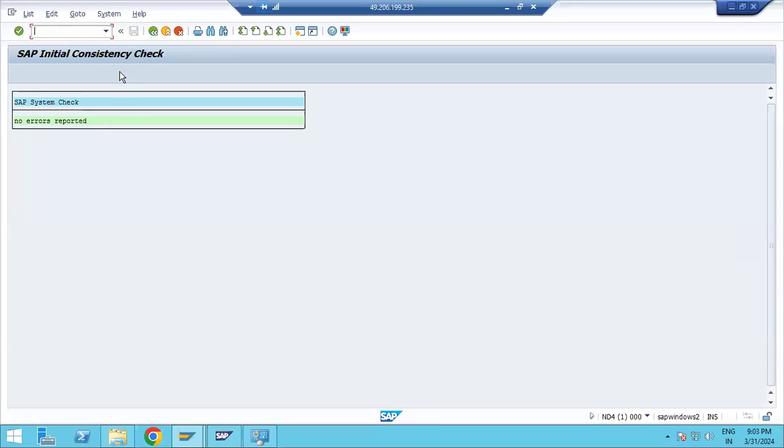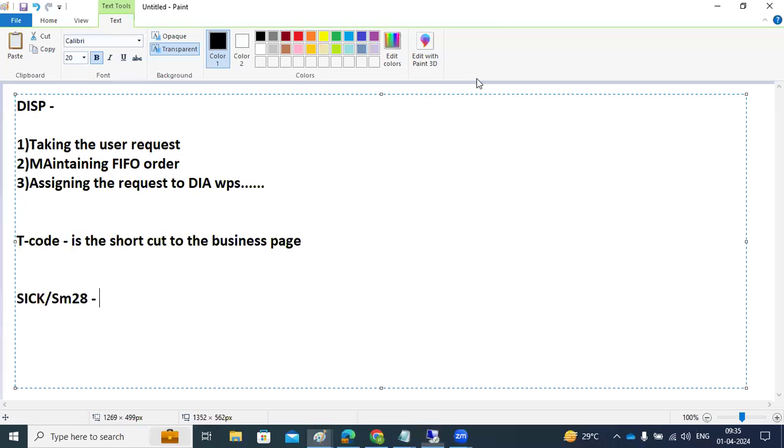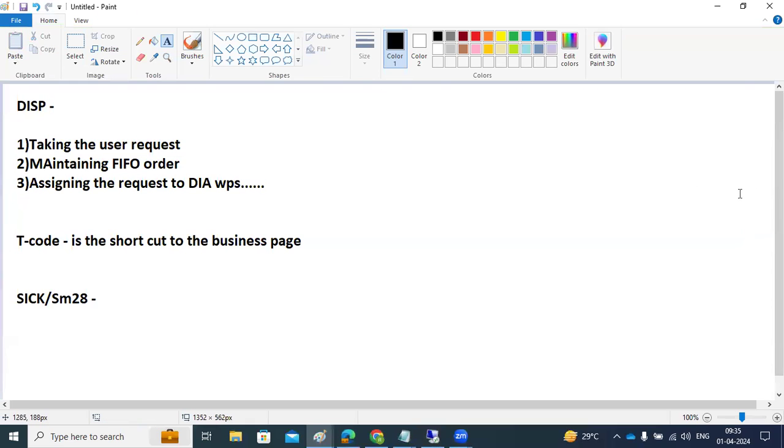So then we have to discuss, once you log into the SAP system, this page will open. Here we have to enter all the transaction codes and everything. Default users are the super users, master users. Default clients are called the master clients, and the SAP client contains the data.